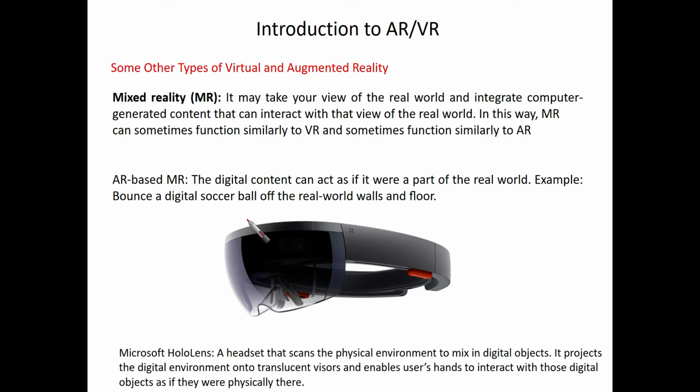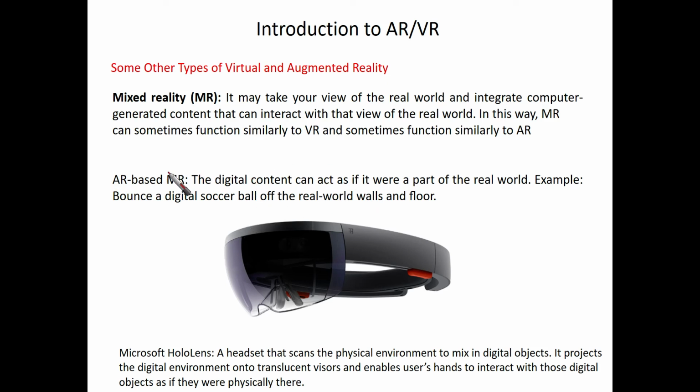For example, say you are in your room. In your room, you have some walls and floors. But how about you create a digital soccer ball, and this digital soccer ball bounces off the walls and floor? It's very cool and exciting. It seems that you are playing, or some ball is bouncing back in front of your walls and floor. So that kind of thing. This is what we call AR-based mixed reality.